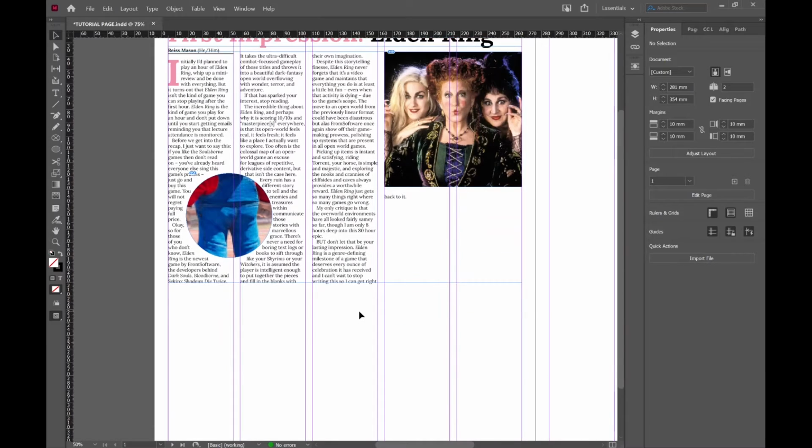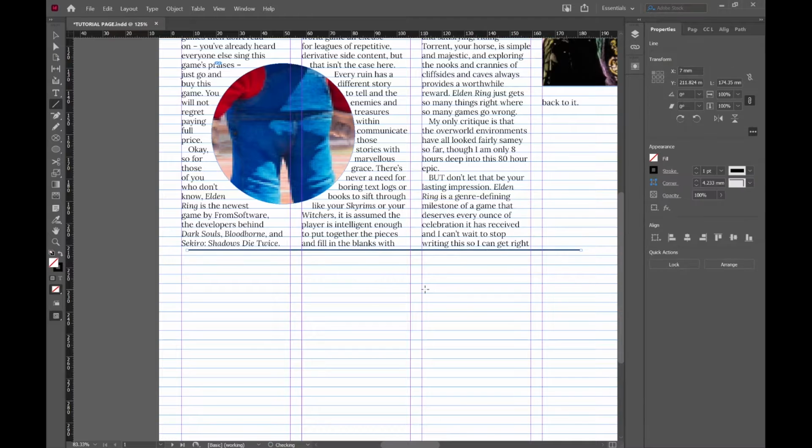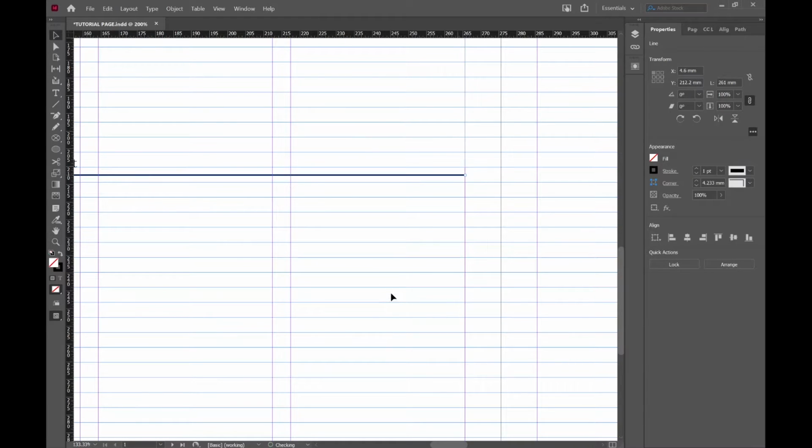To make this a bit more distinct, what we're going to do is draw a line underneath this, and you can just start by making it that big or whatever by using the line tool here. And then all we want to do is drag it over. We don't need to use shift to this, but you do want to use shift when you make it originally. Put it about in the middle, because once you get another text box in here, you will be able to snap it to it. And then drag it over to the end column there.